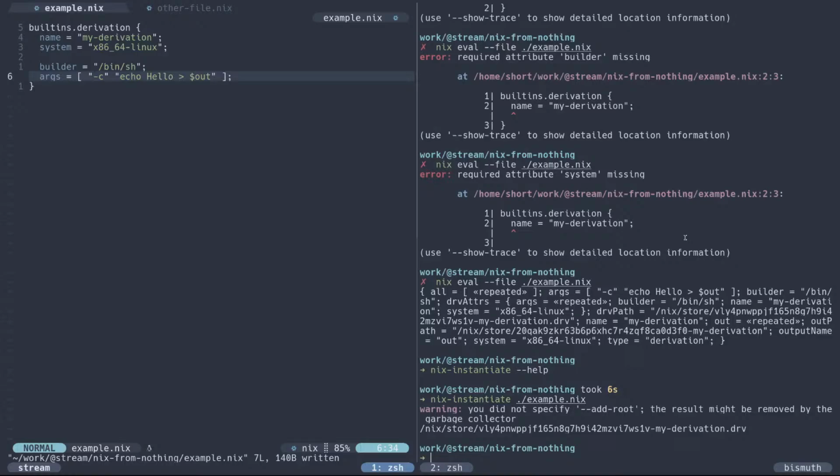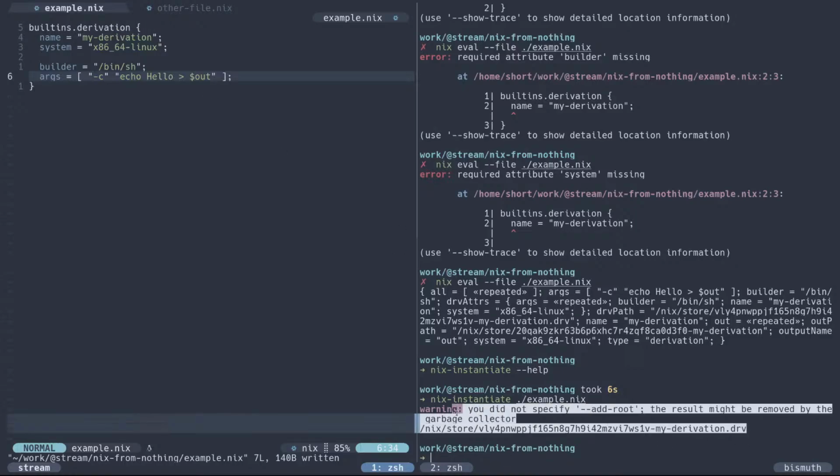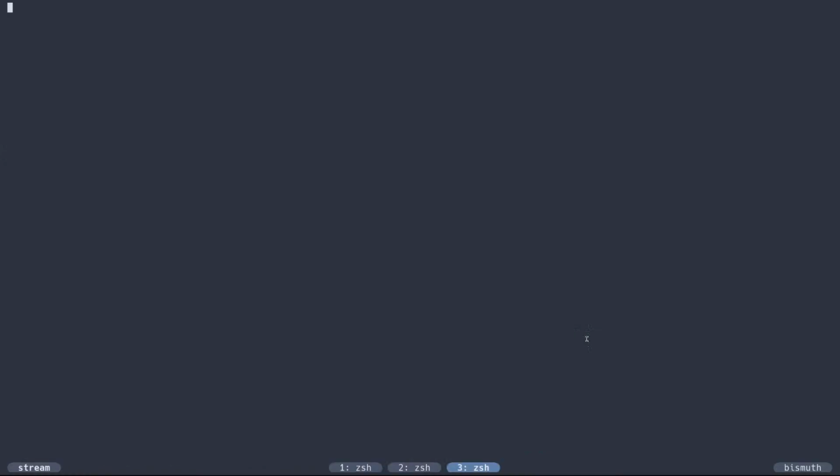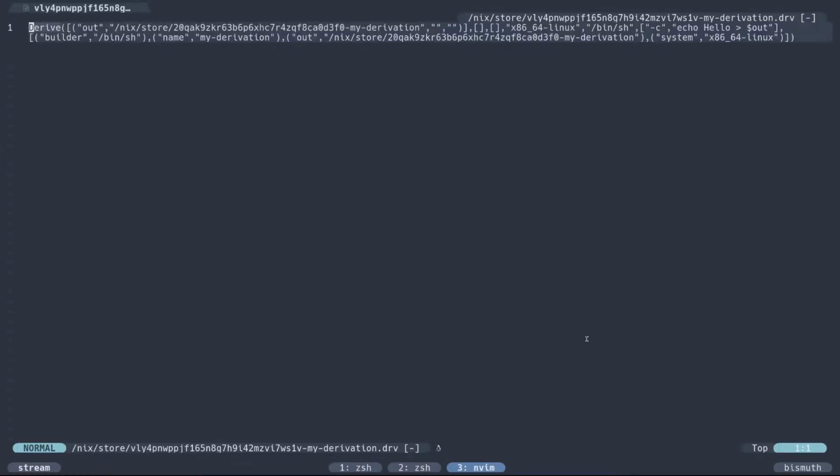The next thing that happens is we make a derivation. So the actual result of this, Nix goes ahead and produces a derivation file, which looks like this. So you'll notice it's all the same information we gave to our derivation function, just formatted differently. That's it. And it also has one extra bit of information, out. So packages need a place to put their built files, and they get supplied automatically with something called out, which is their place to put them.